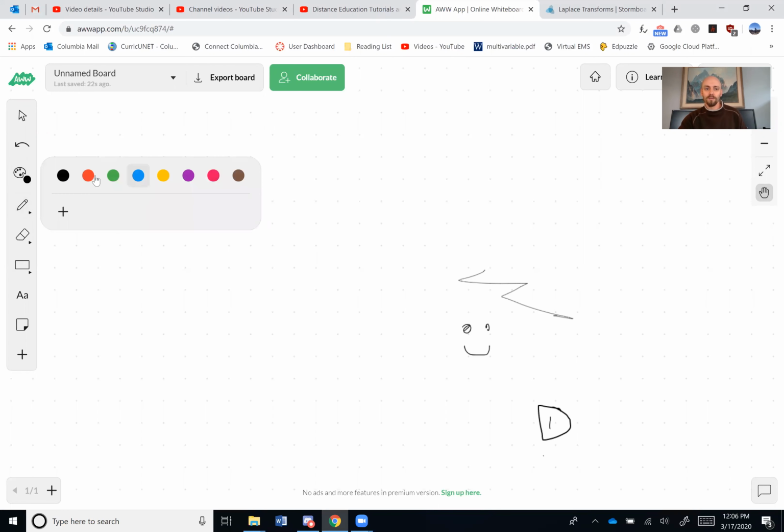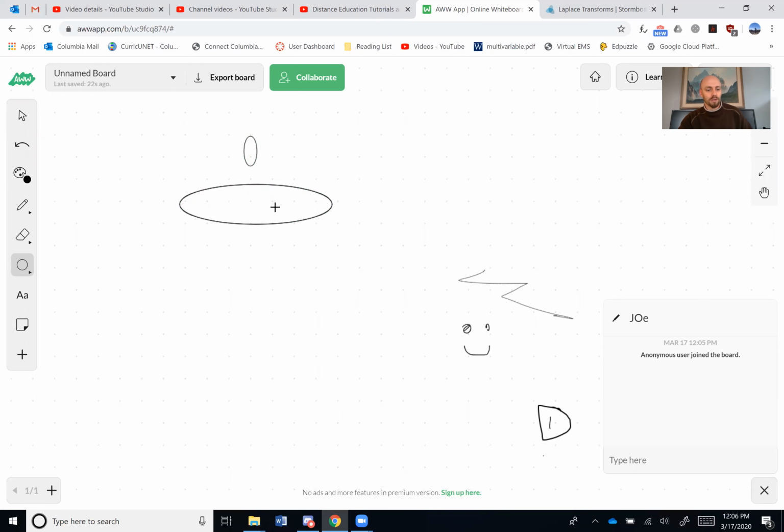I do find it convenient to have the students change what color they're writing with. And then there are some shape tools built in here, so if you want to draw, oops, that's not going to make what I wanted. Keyboard shortcuts work, so you can Control-Z your way out of things. So if you wanted to draw an ellipsoid, you might do something like this. And then if you wanted to put some axes on it, there's a line tool in here somewhere. So you might be like, all right, lines.